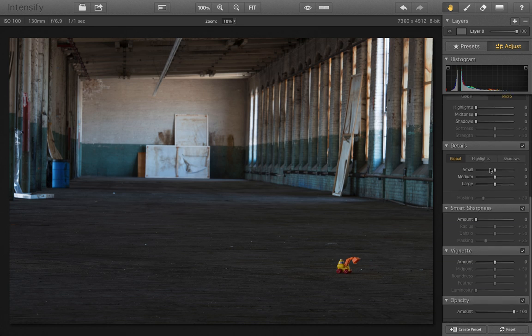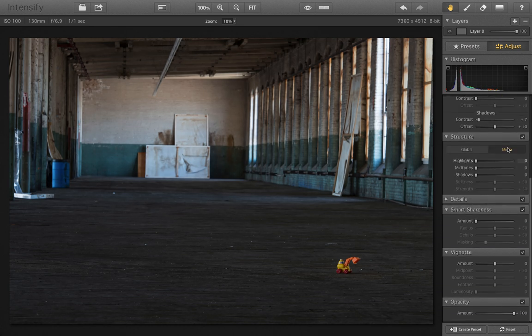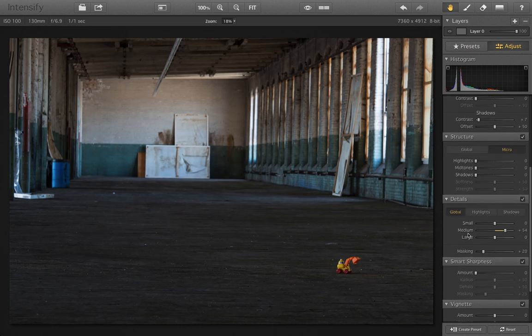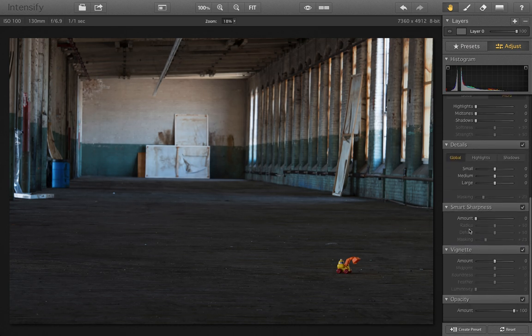And then you've got here some detail, so just regular detail that you would expect. Bringing up some of that fine detail, not the micro structure or micro contrast like in the previous slider. Again, we can uncheck it, and we can even hide it if we wanted to. Let's zero that back out. And again, global highlights and shadows, everything is separate. That's a beautiful thing about the software, is everything is so detailed.